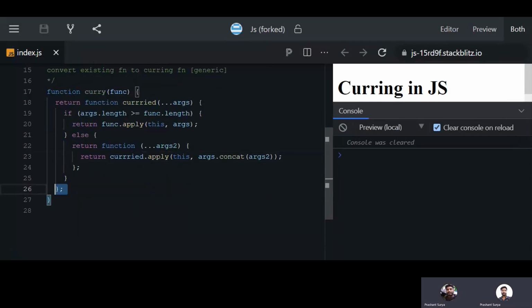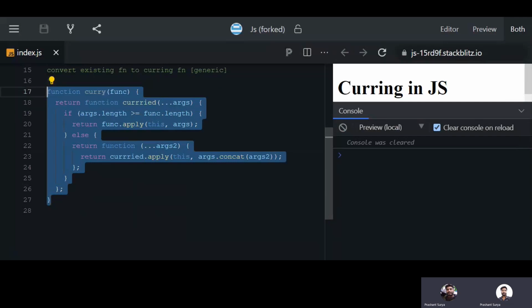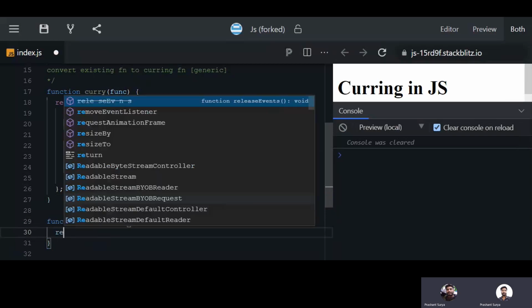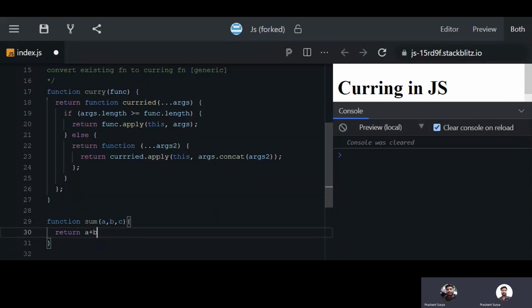It will convert your normal function into curry. So let's suppose we have a function sum with parameters a, b, and a parameter c, and it returns a plus b plus c.